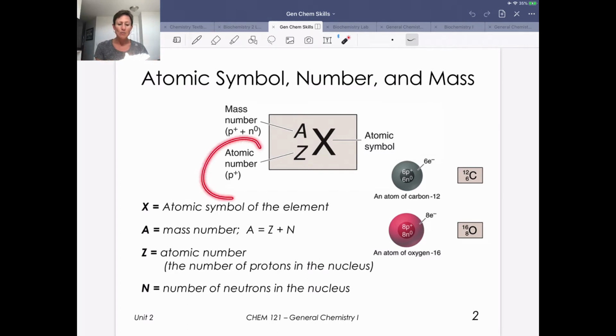The atomic number reflects the number of protons, and again, that's going to be the chemical identity of a species. So things that are the same element will have the same number of protons. We're going to talk about isotopes in just a minute. Isotopes have the same number of protons, so chemically they're the same element, but they have a different number of neutrons. The mass number reflects the sum of the number of protons and neutrons. Remember, neutrons and protons are the things that have mass within our atom.